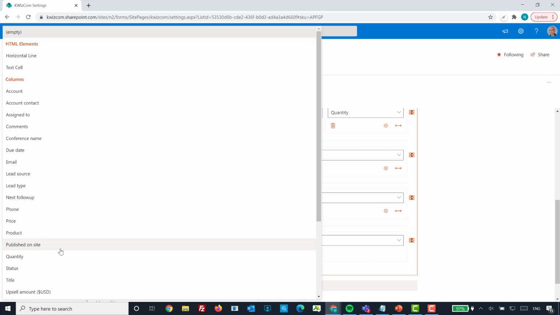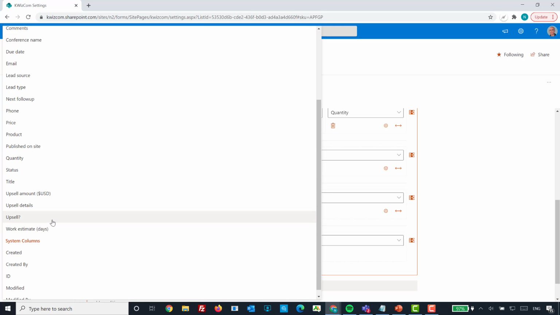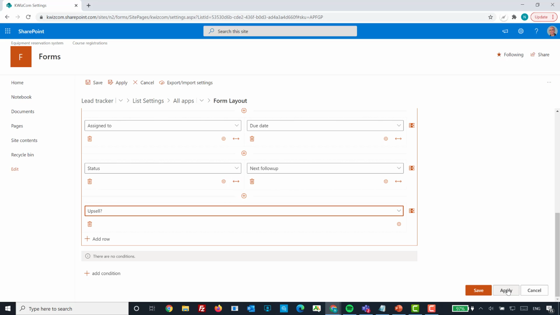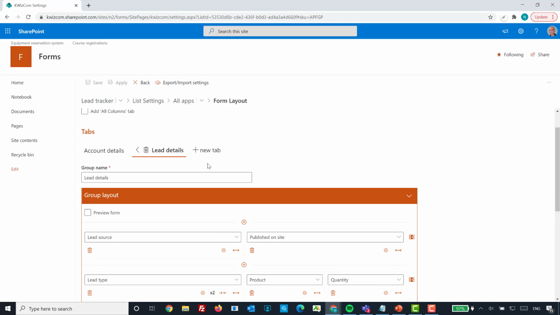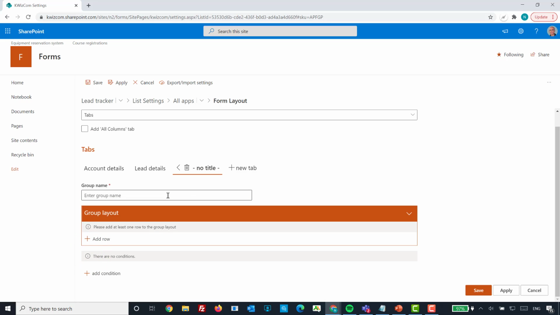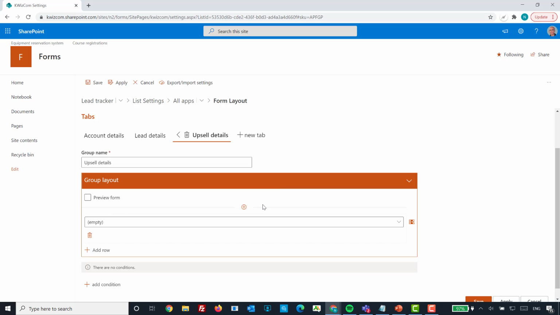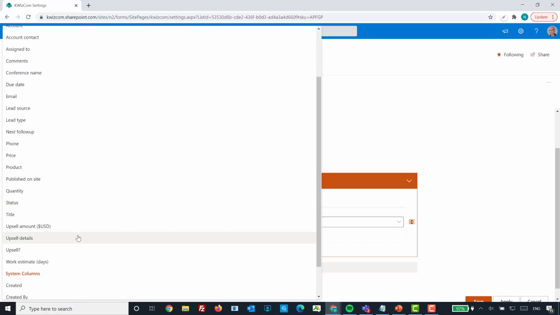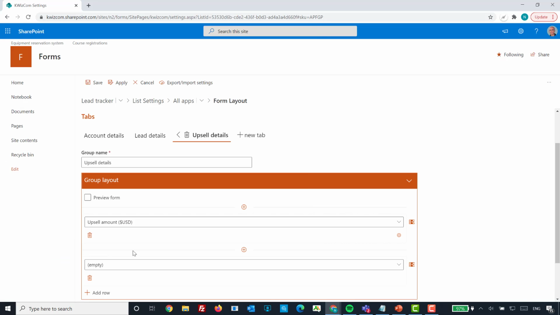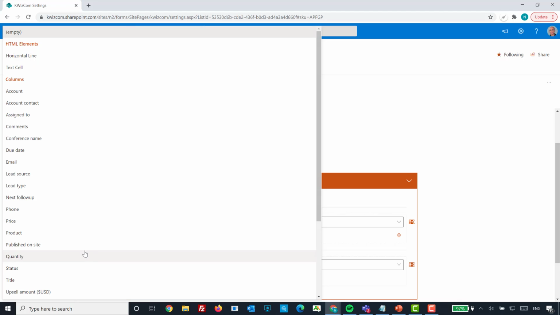And finally, let's add the upsell field. And I'm clicking apply. And I'm going to add another tab. This one is called upsell details. And it will just include two fields. Upsell amount, and below it I want to have the upsell details.